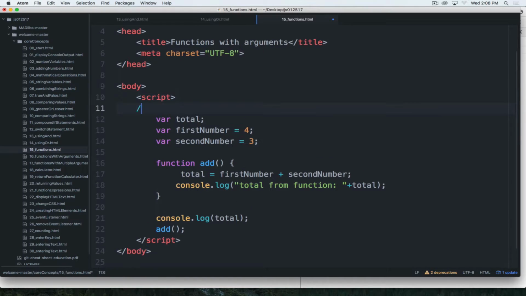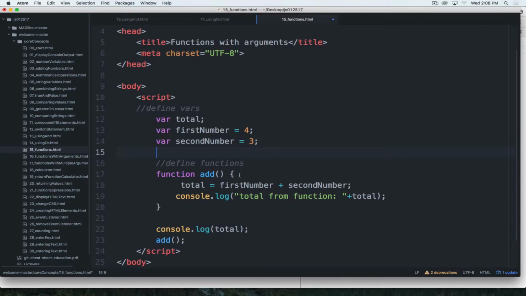So define my vars, define my functions, define program logic. So if you do it in this order, you're generally going to have minimal problems.